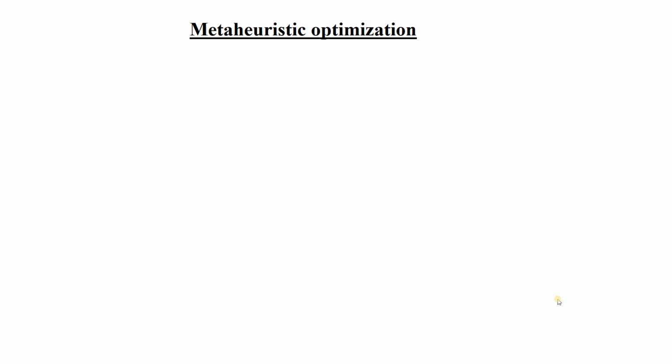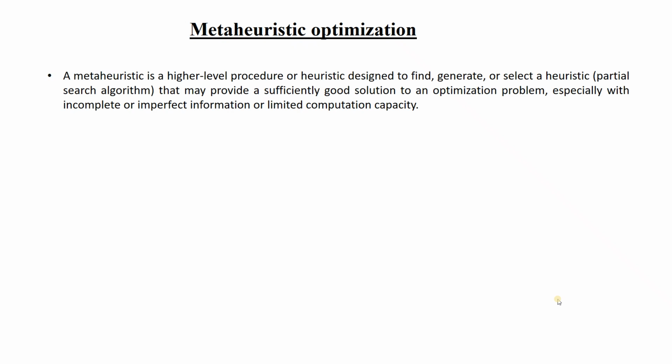Now comes the meta-heuristic optimization. So meta-heuristic optimization is actually those category where we are using the iterations. Basically all meta-heuristic optimization techniques are generally stochastic in nature, because whenever you are solving any problem by using the iterative method, obviously you have to start with some random variables. So generally all of the heuristic optimization are also stochastic optimization.